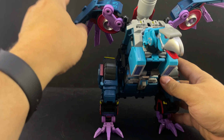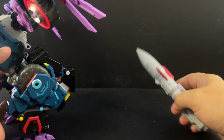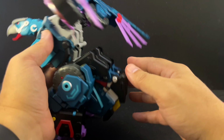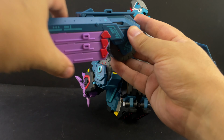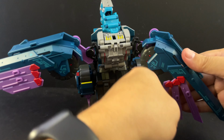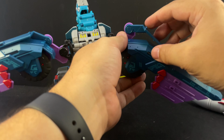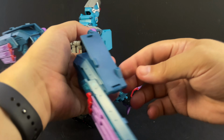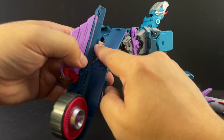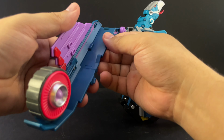And to turn this guy into a missile tank, go ahead and pop the missile off the back. It uses this little tab. You're going to leave the legs and everything as they are. For the wings, you're going to go ahead and flip those out. I'll leave them extended, actually. But fold the feathers up. And then this whole piece unclips. You can see there's a little tab here, actually. And it's going to flip around. And there's a tab here that needs to go into this slot here. So fold that around and lock that in like that.